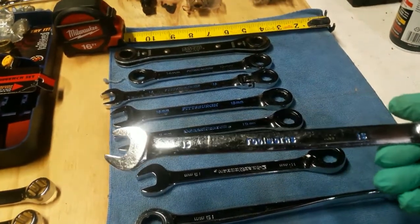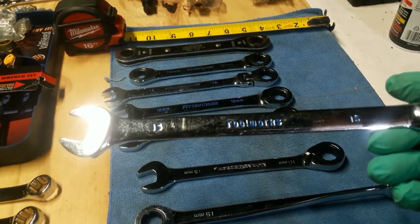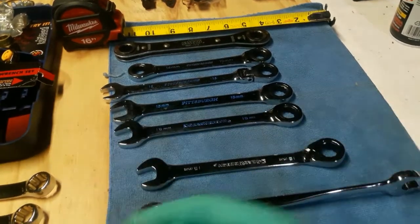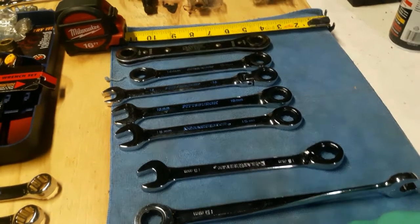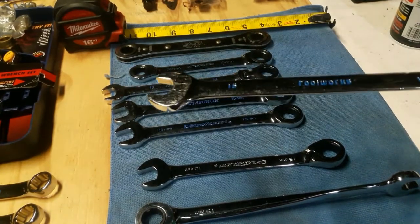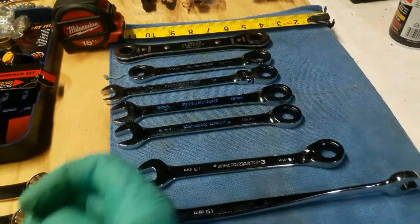This is made by Footworks. I think I bought these at Advanced Auto or AutoZone. It was one of the parts stores when I was at Fort Bliss working on a project car, and I bought that set because I didn't have any of my tools down there with me. I like the thin design. I like that they're really slim and they don't take up a lot of space when you lay them side by side.